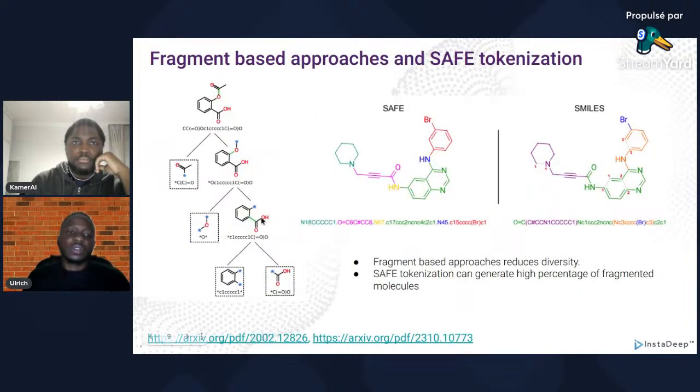Then another approach people really tried with this sequence representation is to use fragment-based approaches. The idea was, rather than trying to represent every compound in the molecule as a single token, to fragment the molecule into smaller pieces such that each piece is a chemically stable compound. It's kind of like byte pair tokenization: instead of using characters to represent the sentence, you tokenize into words.